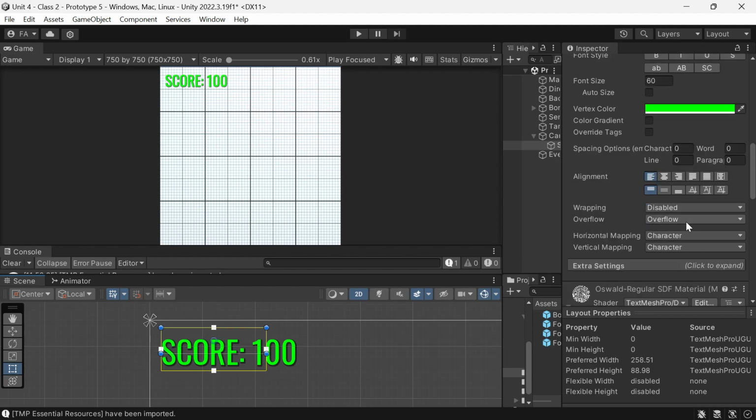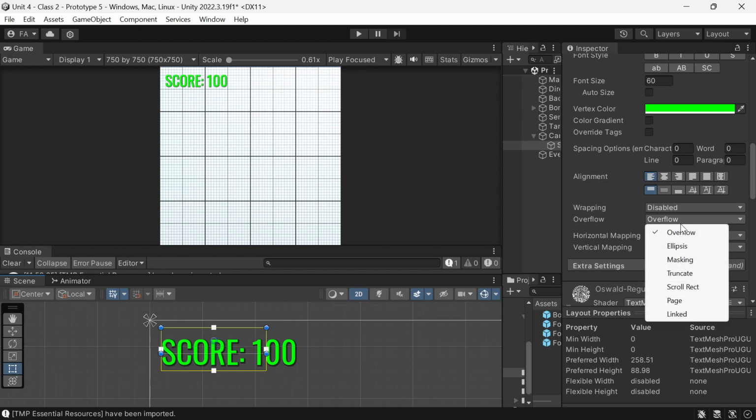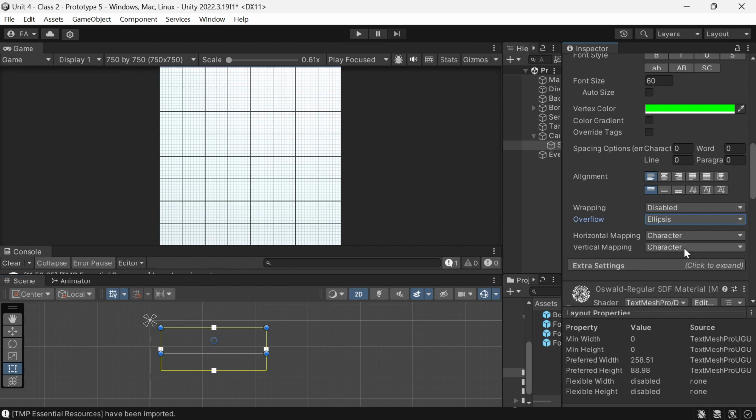There's another thing here, overflow. This is the choice you have to make for your overflow of text. For example, in this case we are overflowing by like two characters, for the 100 there. If we click on overflow, we can click on ellipsis.